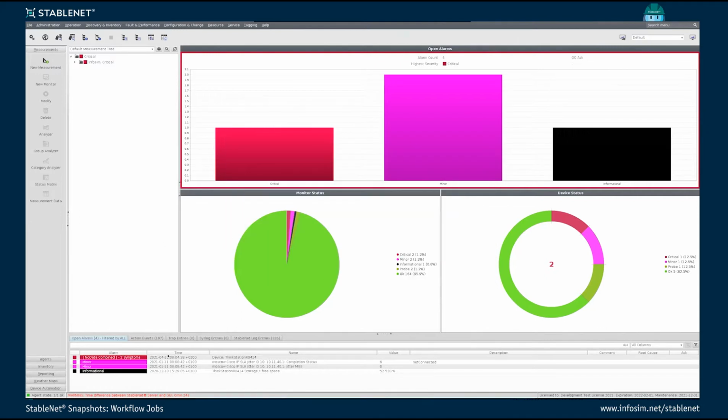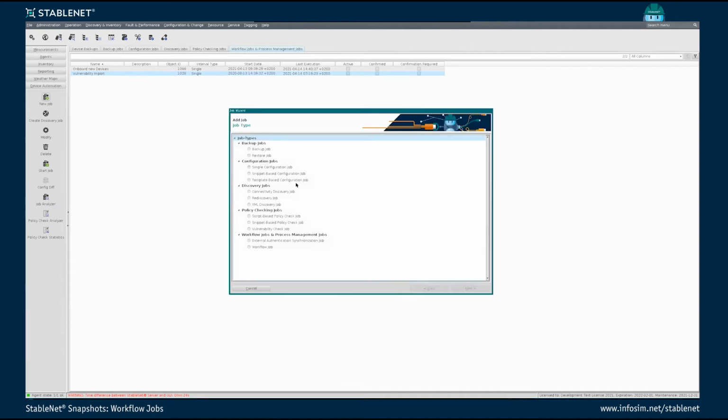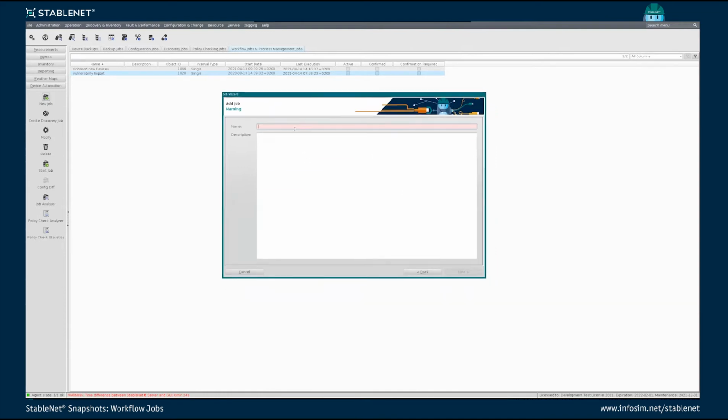In order to create a new workflow job, you go to the device automation theme. And in the tab of Jobs and Process Management, you can already see that I have 2 workflow jobs created. To create a new one, you open your Job, select Workflow job, press Next, and then it's a typical job wizard, which you already know. And we're aware that this loading screen does take a little bit longer. This has already been addressed for the next service release of 10.1, so that's already been fixed.